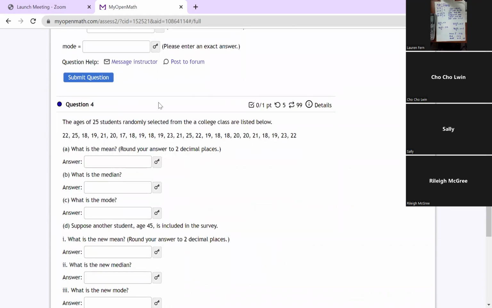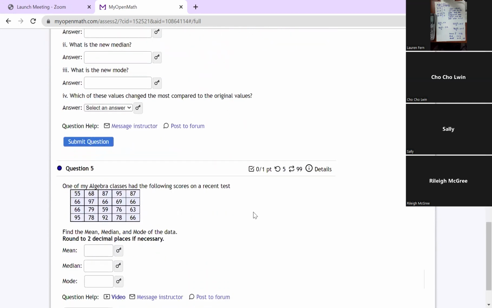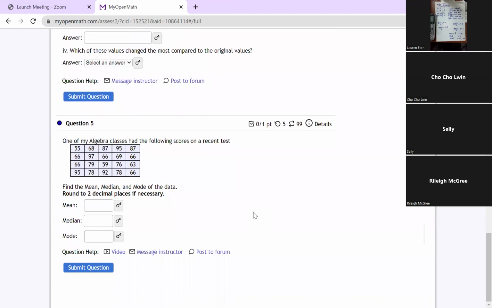All right. Here, you're going to enter this. This is a big list. Sorry. But you're going to enter this entire list. Find your mean, median, and mode. Don't clear the list. Go back in and add another data point. And then compute your mean, median, and mode. And then they want you to do an analysis. Because notice, look how young all these people are. And I'm saying that relatively speaking. And then we throw a 45-year-old in. That's going to change things. At least some things. And then here's another mean, median, and mode.